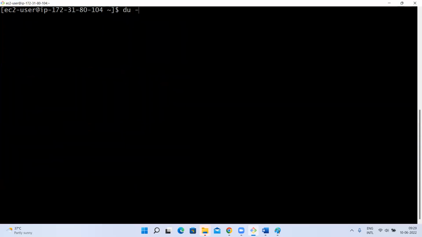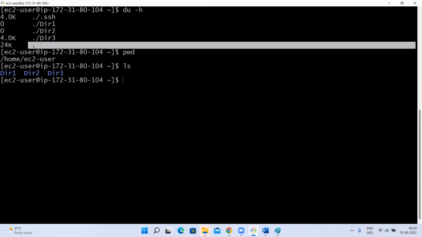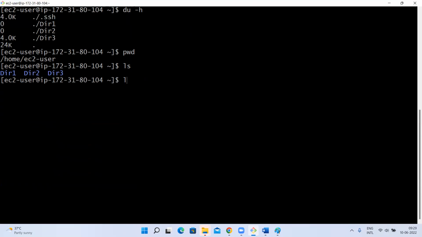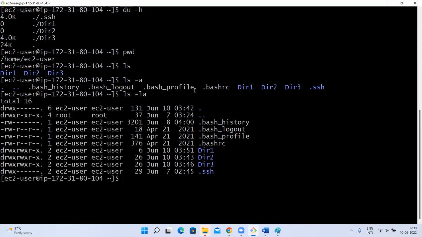Now I'll go here. du minus h. So I'm under the root directory. Enter, it has only one file, right? If I type ls, these directories are empty directories. Only this is the directory which has a file. So how much they consumed is 4K, and internally there will be some files, right? For the current directory, if I type ls minus la, there are some hidden files.